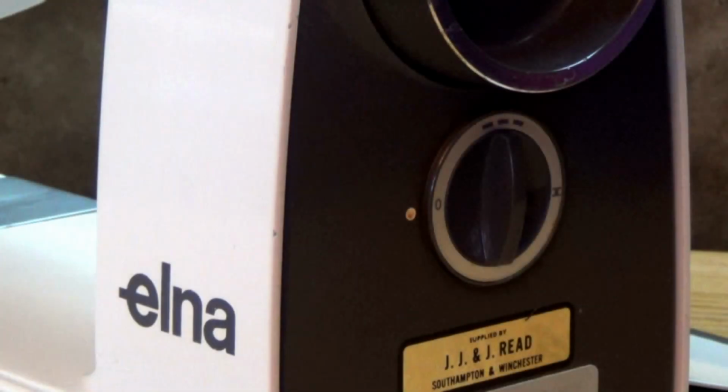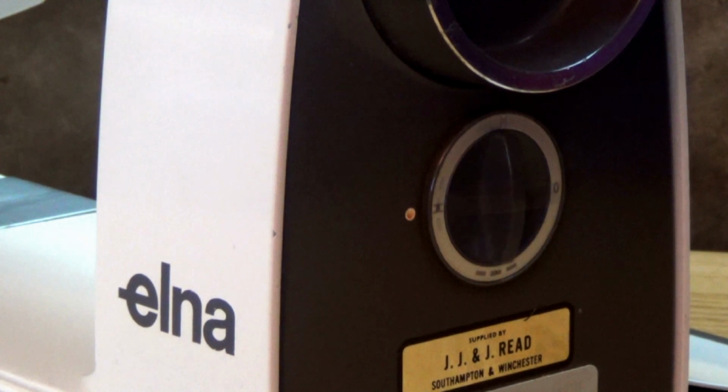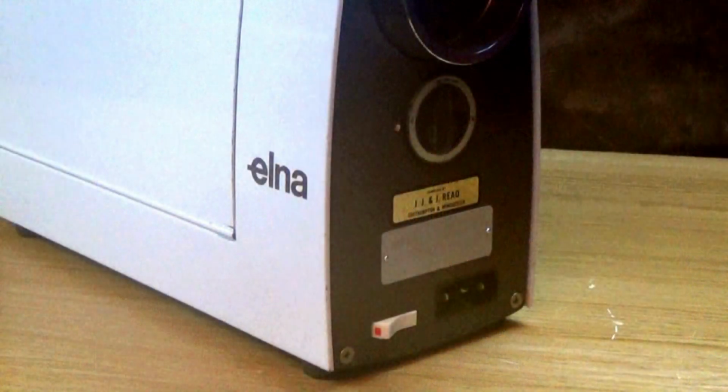On the side of the machine is a dial with 3 positions. The 0 is for when the machine is not in use. It moves the motor away from driving the hand wheel, and if the hand wheel is turned towards you, it will lock it with a take-up lever in the down position, so it will not be damaged when being moved or transported. At the position with the 3 dashes, the motor is engaged with the hand wheel and you're ready to sew. At the position with the picture of a bobbin, the motor is moved over to drive the bobbin winder. There is also an on-off switch for the built-in light.